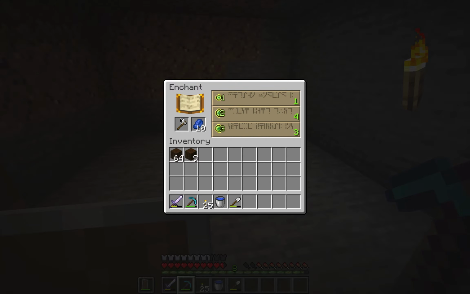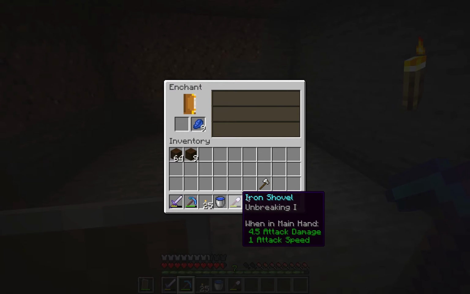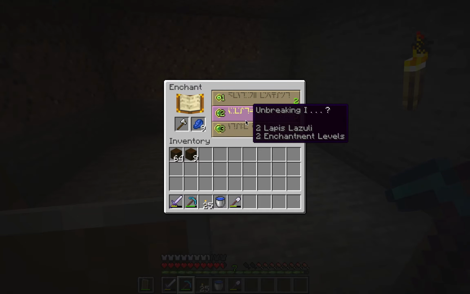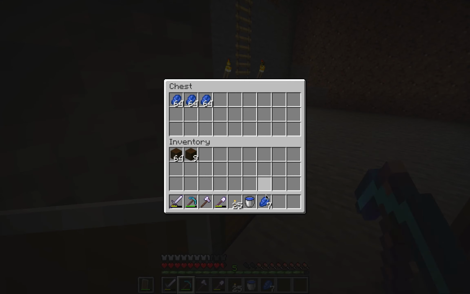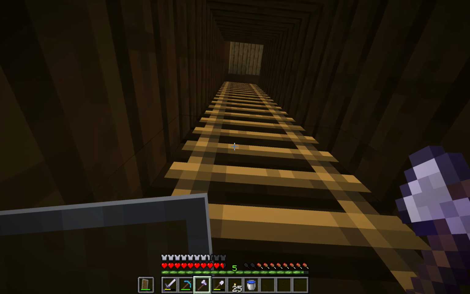I'm breaking. You know what, the shovel could use some unbreaking. So how about the axe now? It's just all unbreaking. Okay, you know what? The axe will never break. The axe will just not break, alright? We won't need to use it. You won't need to get another one for a while.